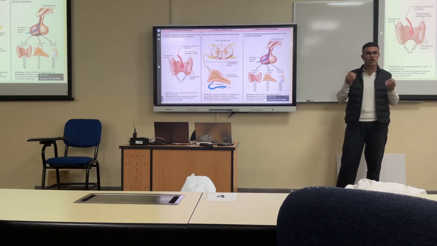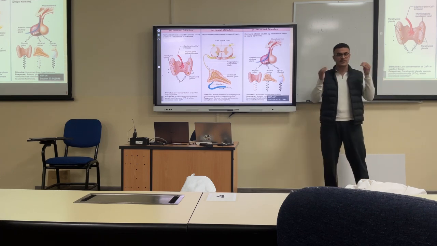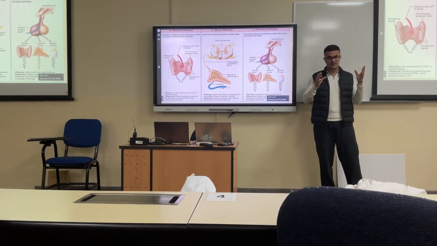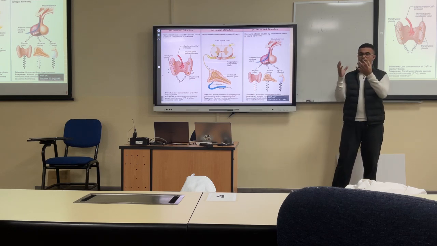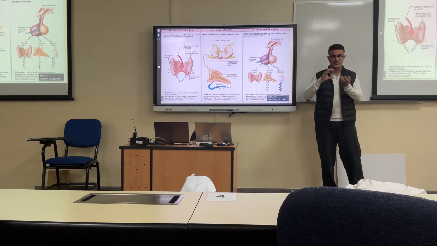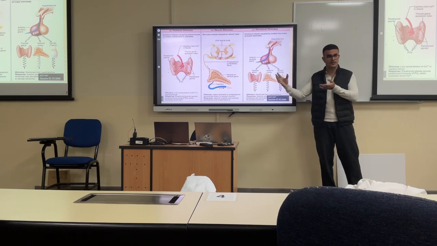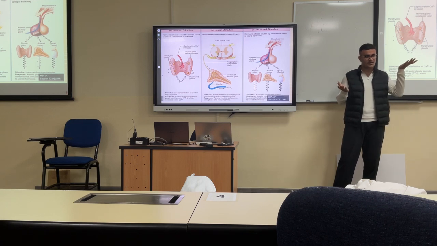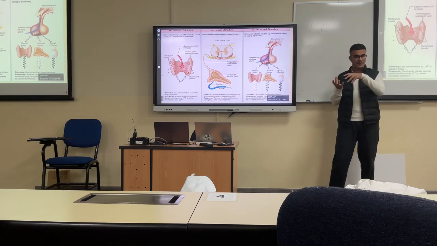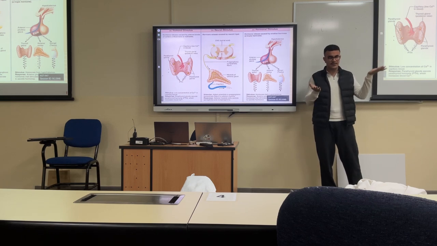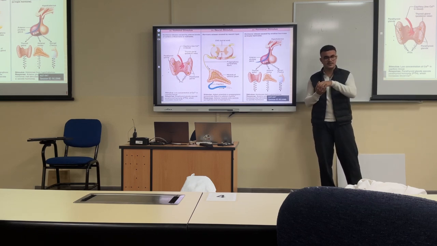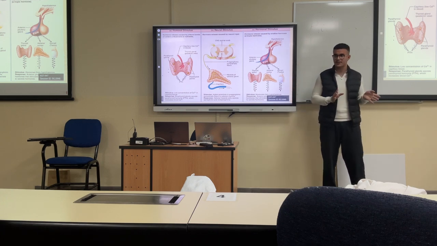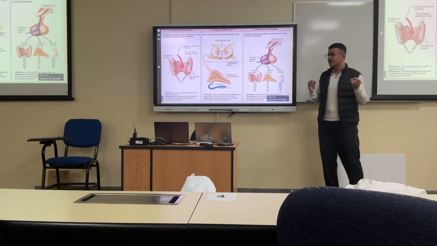And lastly, we have humoral. Humoral means varying concentrations of either salts or ions. Let's give an example to understand it better. We have a gland called the parathyroid gland. This parathyroid gland secretes parathyroid hormone. What is the stimulus for it? It is varying concentrations of a specific ion, in the case of the parathyroid gland, calcium. So varying levels of calcium are going to stimulate the parathyroid gland to secrete the parathyroid hormone. So these are basically the three main types of stimuli.